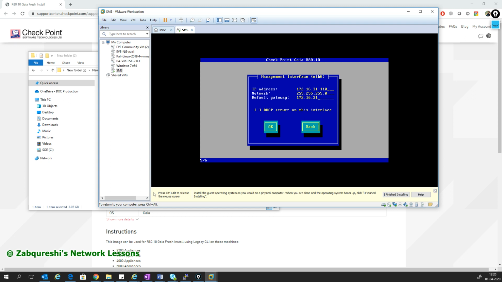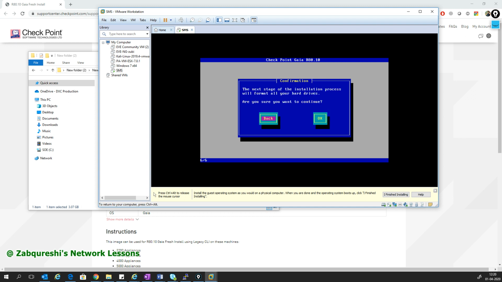So this is my inside, this LAN, and my gateway would be my firewall, right? That I will set up later as .111. So for the SMS server, it is the gateway, and also for my Smart Client, the Windows client, I will have .111.